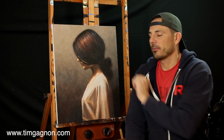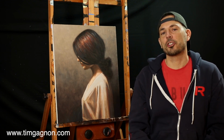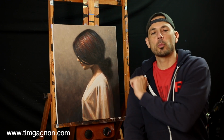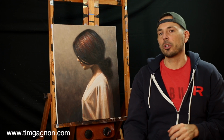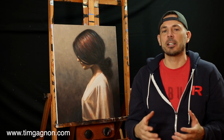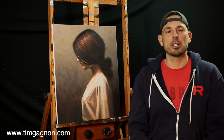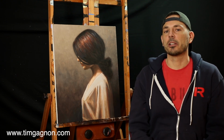For the shadows, same colors, except I used a tiny bit of ultramarine blue just to cool it just enough. Less white as well. That way you get a darker value, a little bit cooler. You don't want it super cool. You still want it kind of warm and within range of the other colors. But a very simple mixture. So tip number 1, keep your color mixtures simple and less complicated. They'll look a little bit more realistic.